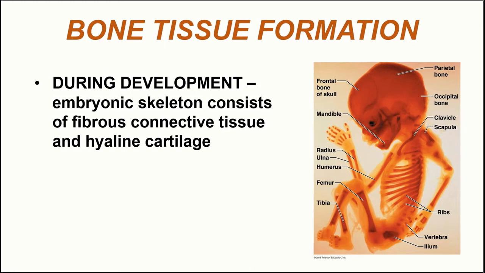Because the skeleton begins as cartilage and fibrous connective tissue, mitosis can occur much more rapidly in these tissues than it does in bony tissue. This means that the skeleton is able to grow much more quickly in size before bone is laid down to replace it. Skeletal growth would be a lot slower if our skeleton was made of bony tissue during development than it would be if it were made of the hyaline cartilage and fibrous connective tissue that it is. So hyaline cartilage and fibrous connective tissue give our skeleton the ability to grow much bigger, much more rapidly than it would if it were bone to begin with.